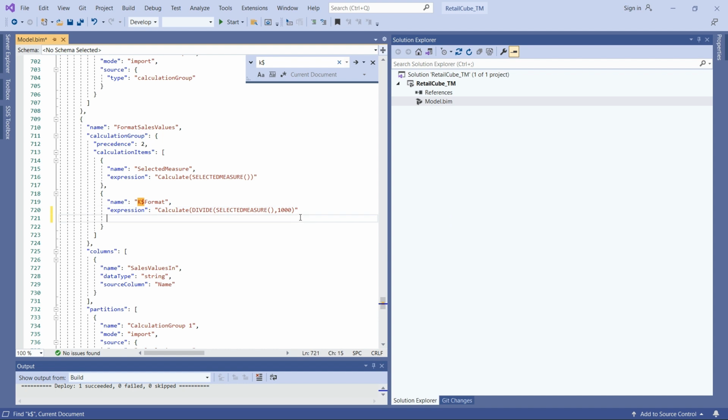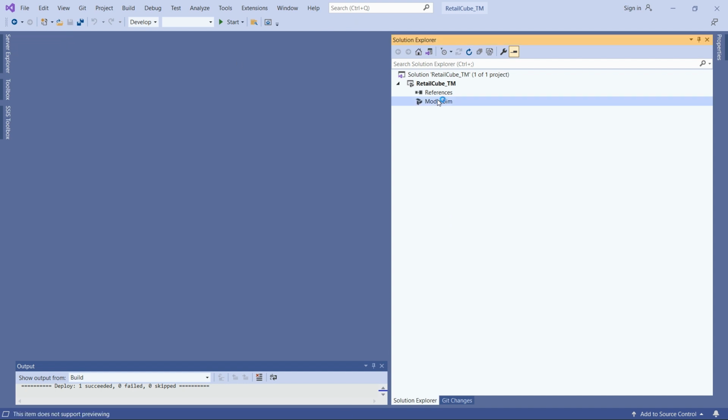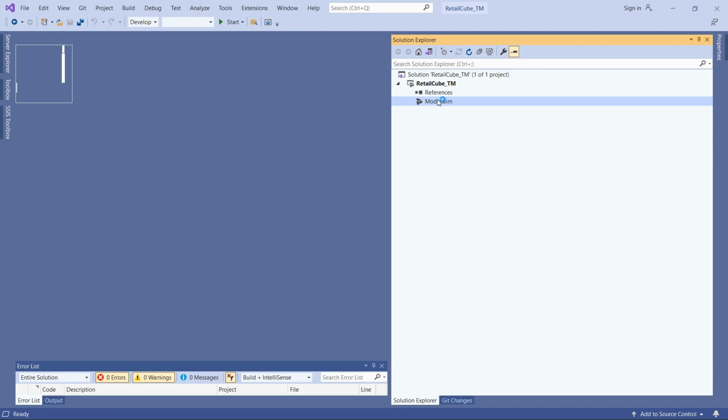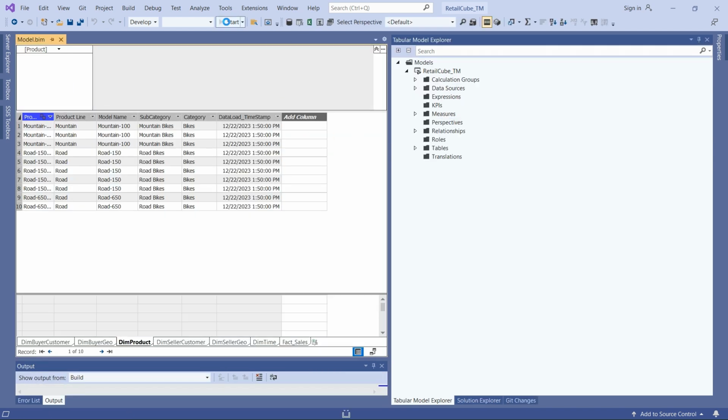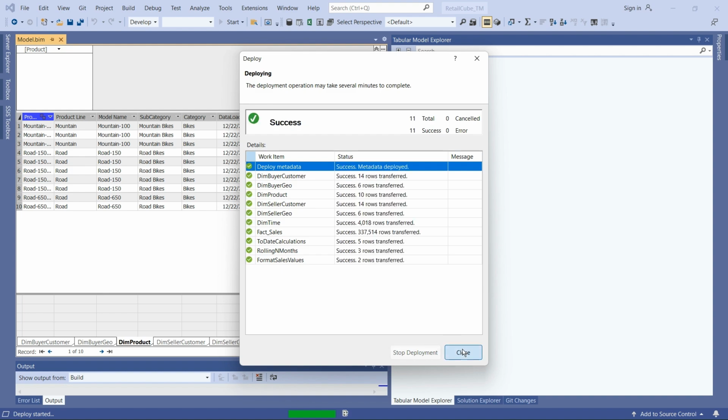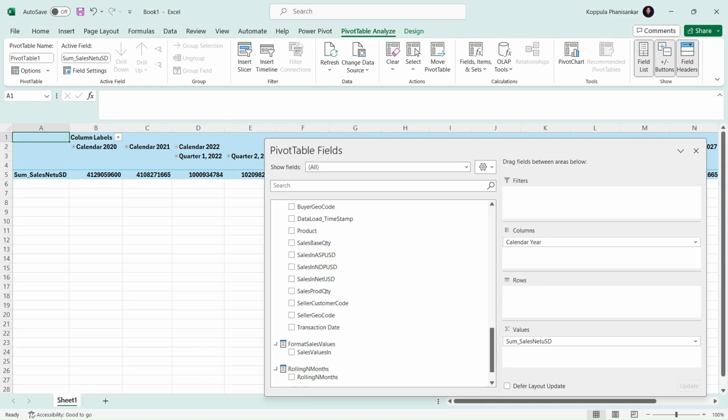Then save the code. Now I'll reopen the model and redeploy the cube. So this time we go to the Excel file, and just refresh all again.